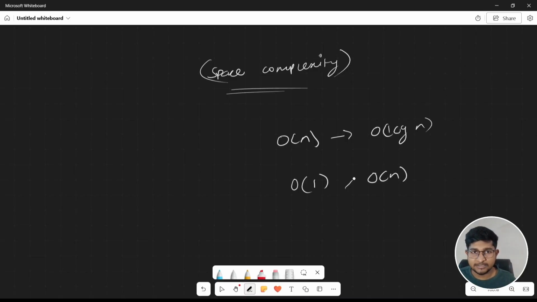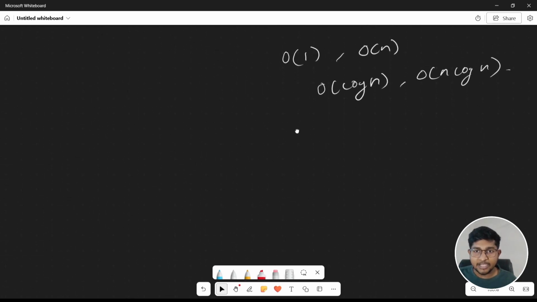These two are the most commonly seen. There is also big O of log n, similar to our time complexity. Okay, but there is a catch, and I'll tell you this.